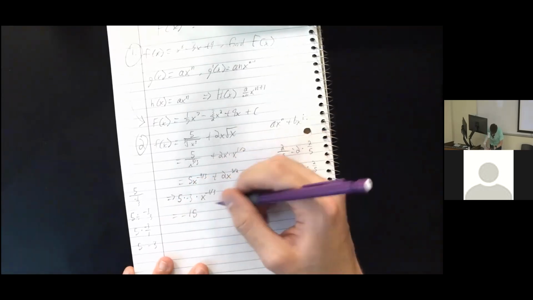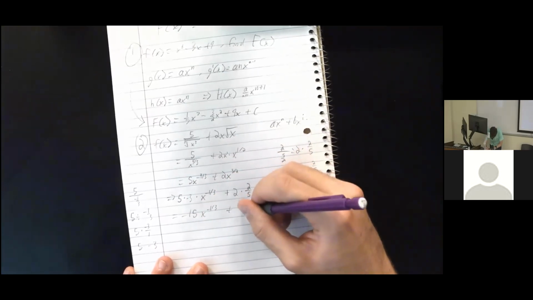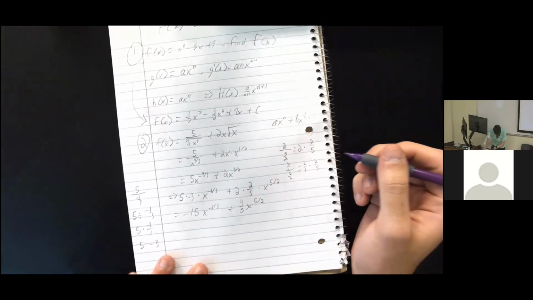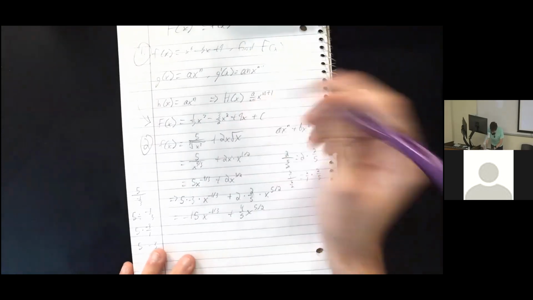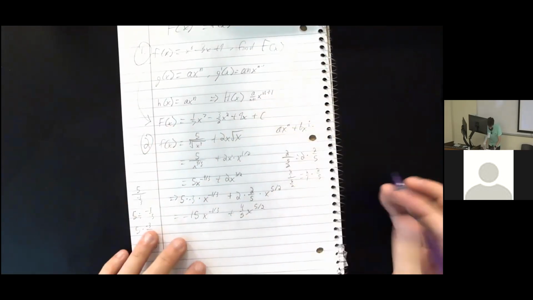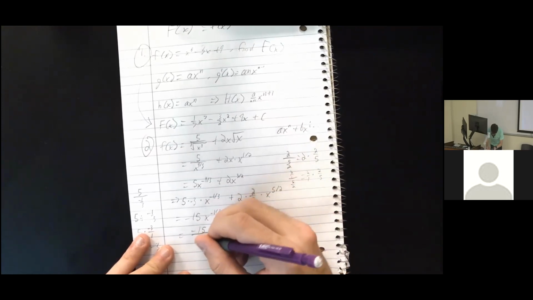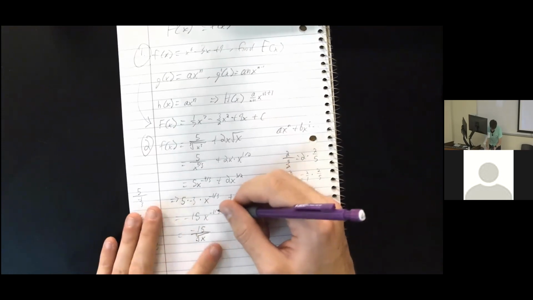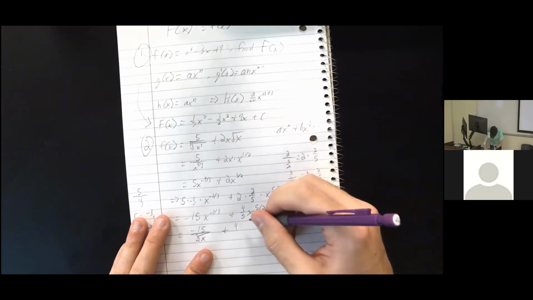So 5 times -3 is -15. X to the -1/3 plus 4/5 x to the 5 halves. And then from here, we can sort of just write it out in our square root variant of this, I guess. So -15. This is going to go to the bottom because it's a negative exponent. And then it's going to be a cube root, nothing else in it, because it's got a 3 on the bottom.